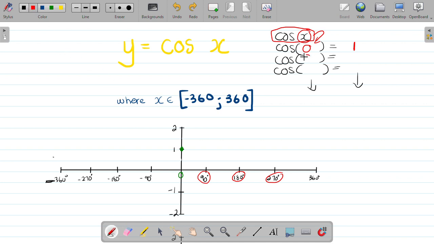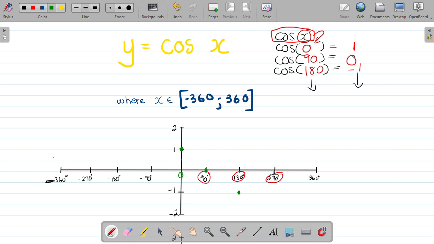So we're going to say cos of 90, and if you put that in your calculator, the cos of 90 is going to give you 0. Then the cos of 180 is going to be -1. So you simply take that and put these little coordinates, if you want to call them that, into your graph. So the cos of 90, we get 0. Cos of 180, we get -1.